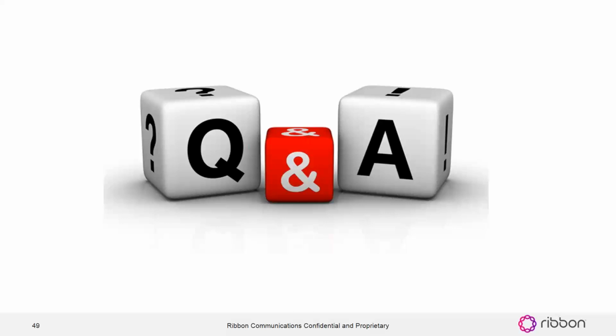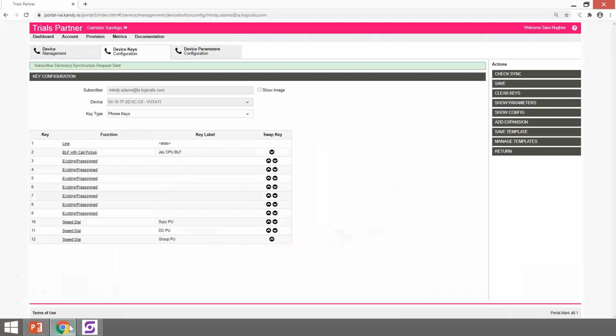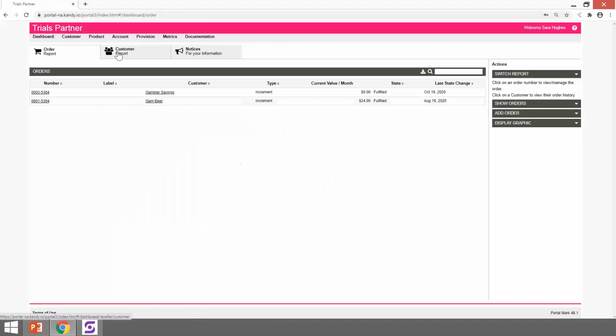Okay, any other questions? There were a couple of questions, one of them about not being able to see the device management keys or the device keys tab. I believe the assumption is that was in the end user portal. I would suggest going back and watching the August Fireside chat where we really got into device keys and device management, but those are controlled by the administrator as to whether or not they're visible to the end user in the portal. The administrator can enable or disable the end user view of that.